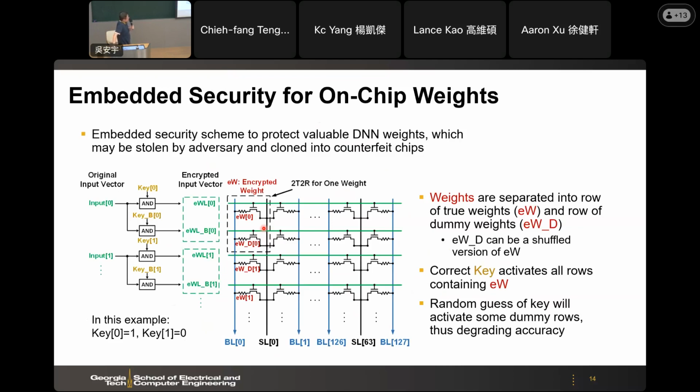So here we want to protect the model, because if you read out the memory data, then you essentially get all the weights. So we just use a very simple XOR cipher to encode the weights. And when you decrypt the weights, it's very simple. You just add a key to the input. Essentially, we have to prepare a complementary pattern for the weights, so we have the weight true and the weight inverted. With the correct key, we can turn on the correct row to decrypt. Here, when we apply the key, we do not apply the key to the weight. We apply the key to the input, and then we can do the XOR operation there.